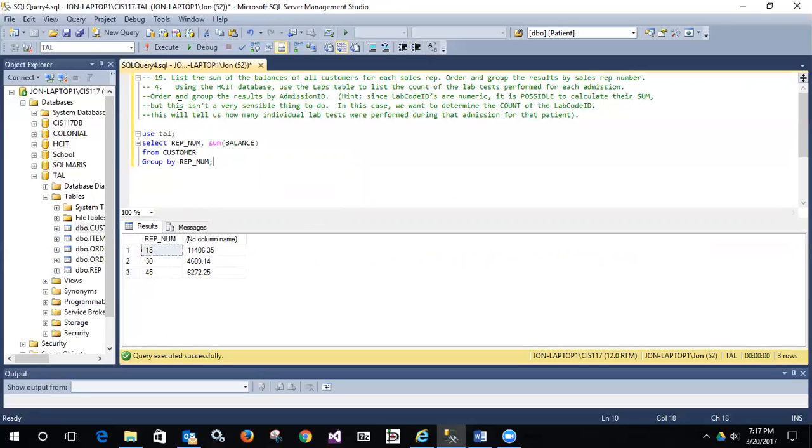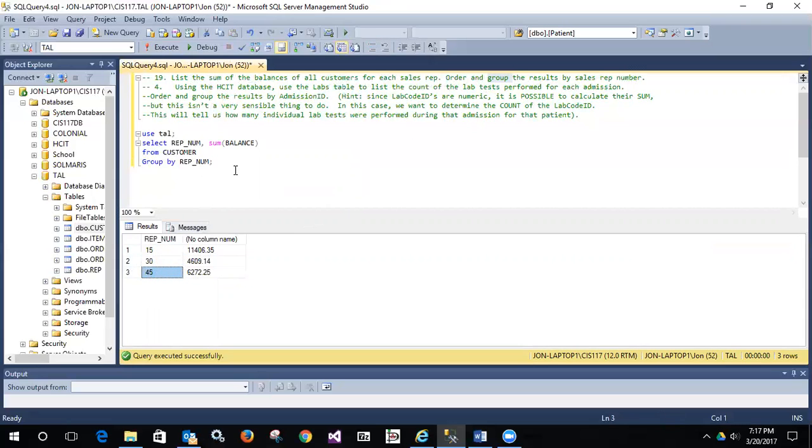Did I actually answer the question being posed? List the sum of the balances of all customers for each sales rep, order and group the results by sales rep number. Okay, it says order and group by. I did the grouping, and it so happens that 15, 30, 45 is how the rep numbers fell out.